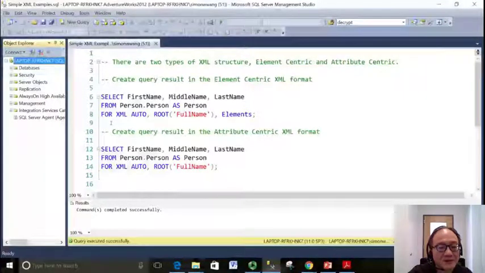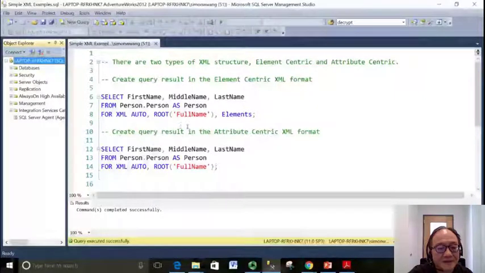We use FOR XML AUTO to create the XML structure. An XML structure requires a root element. We use the ROOT directive to create the root element.